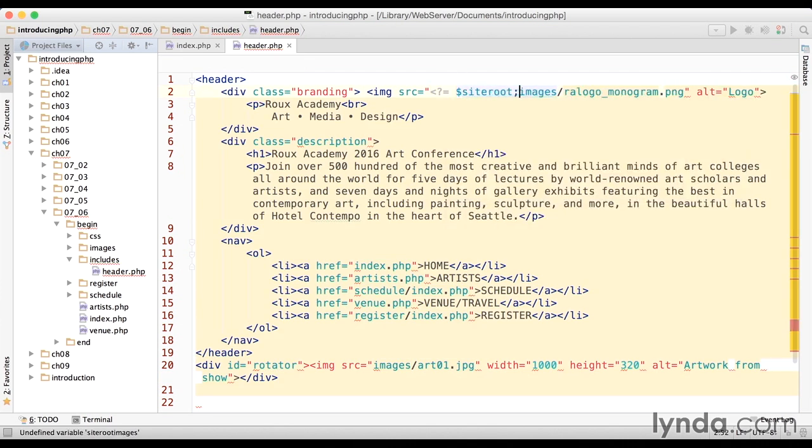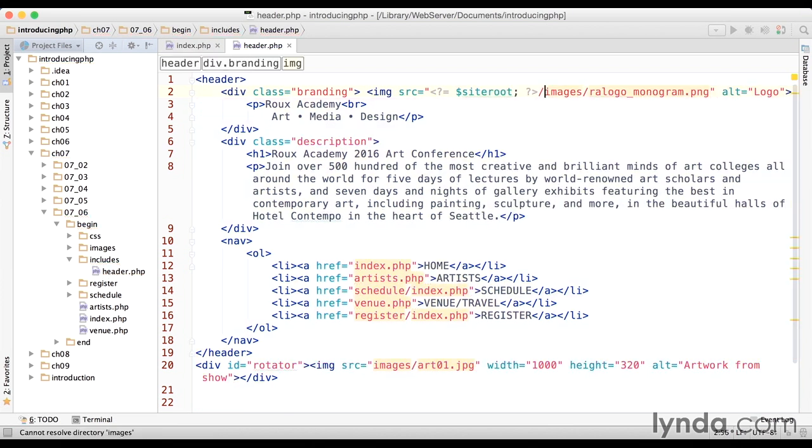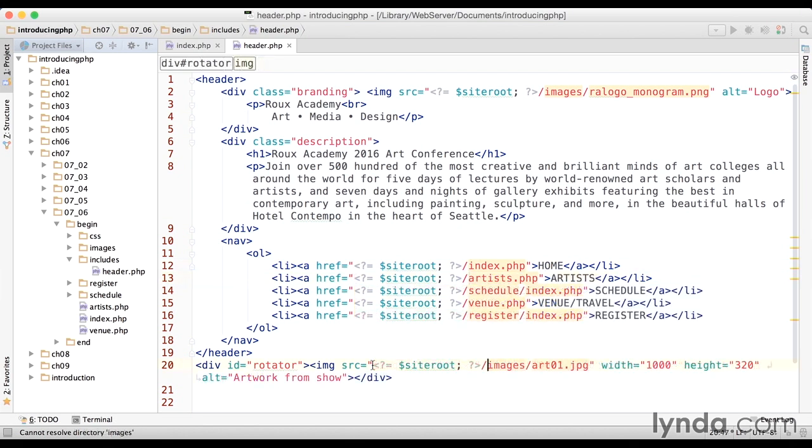We'll need to define that in a moment. And then a / immediately after that closing PHP tag. Then I'm going to select the / and the PHP, copy it and paste it in front of every other link inside this include file. Then we need to save that.